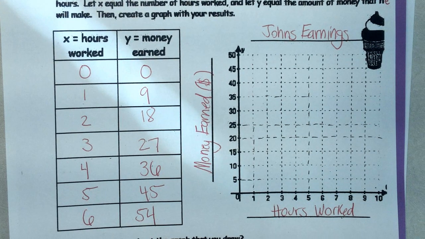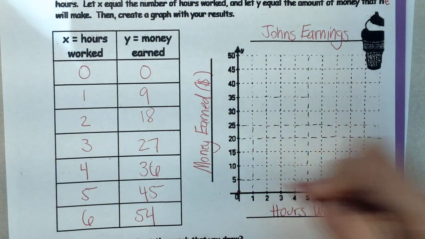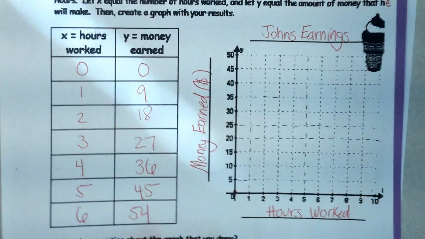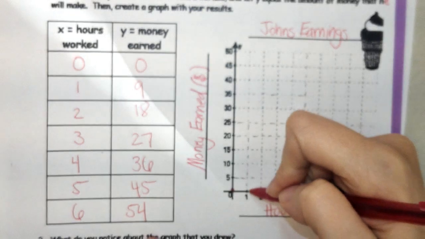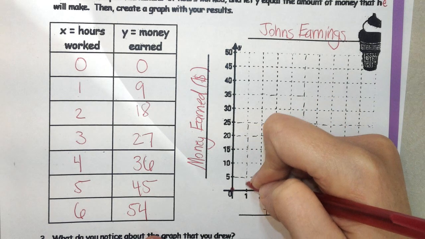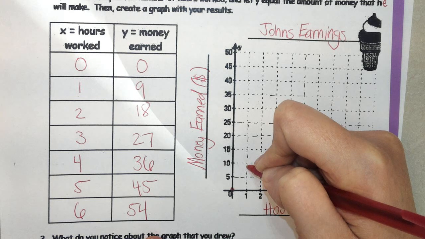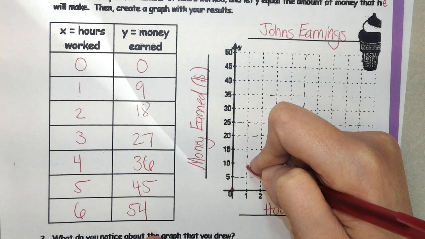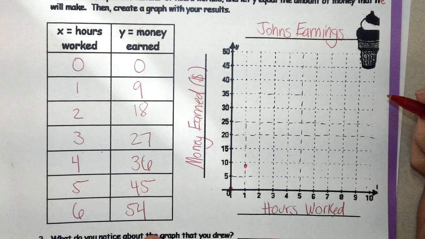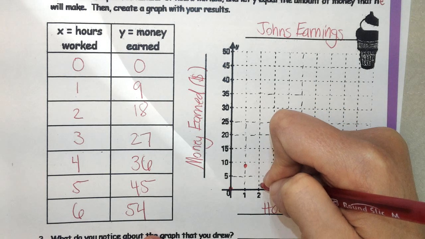So at this point, now we have to graph our points. 0, 0 is an easy one. What is that called again? Origin. Very good. So 1, 9 is our next one. 1, 9. This is kind of tricky because we're counting by 5s here. So 1, 9, we go to x value of 1. For 9, it's going to be in between the 5 and the 10. Is it closer to 5 or closer to 10? Yeah, it's right next to the 10. I know these are not going to be perfect, but we try to get them as close as possible to where they should be. So the next one is 2, 18.